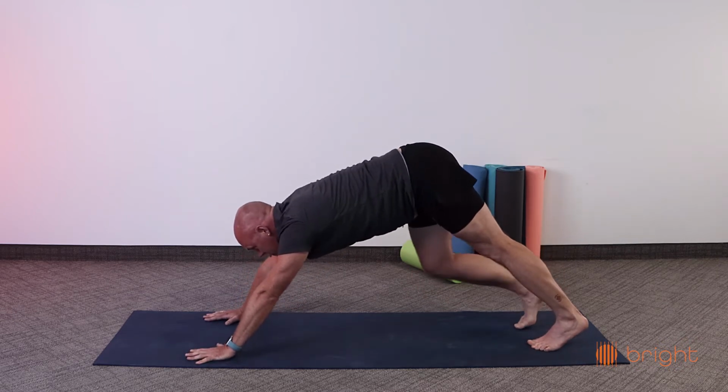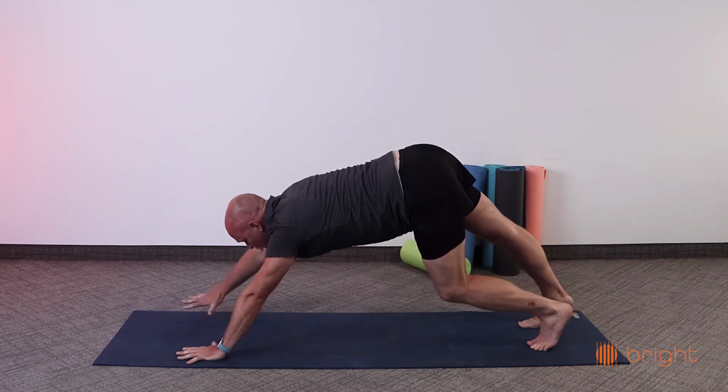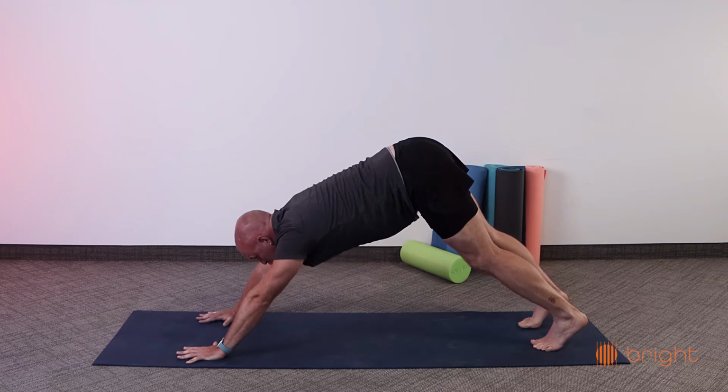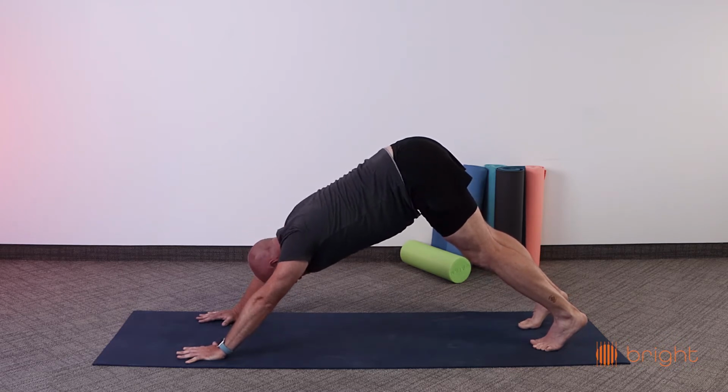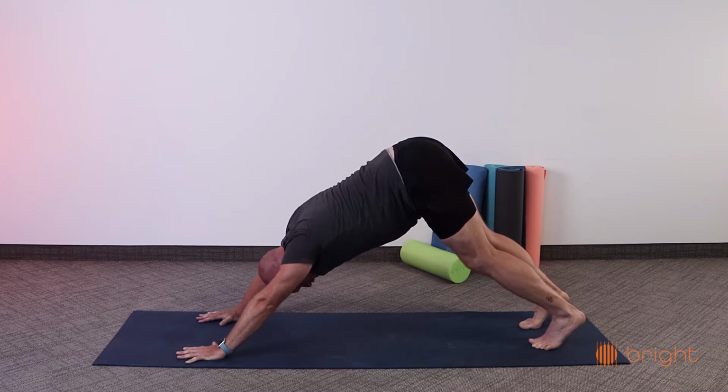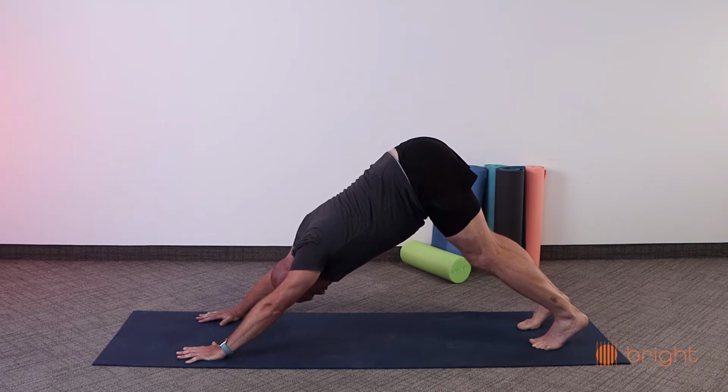to day, and it's going to be different from person to person. So maybe walk your hands out a little bit farther away from you towards the top of the mat. Really press in through your thumbs and your index fingers this time. Pull your arms out of your wrists as you pull your shoulders down and back to create room to release your chest towards your toes.